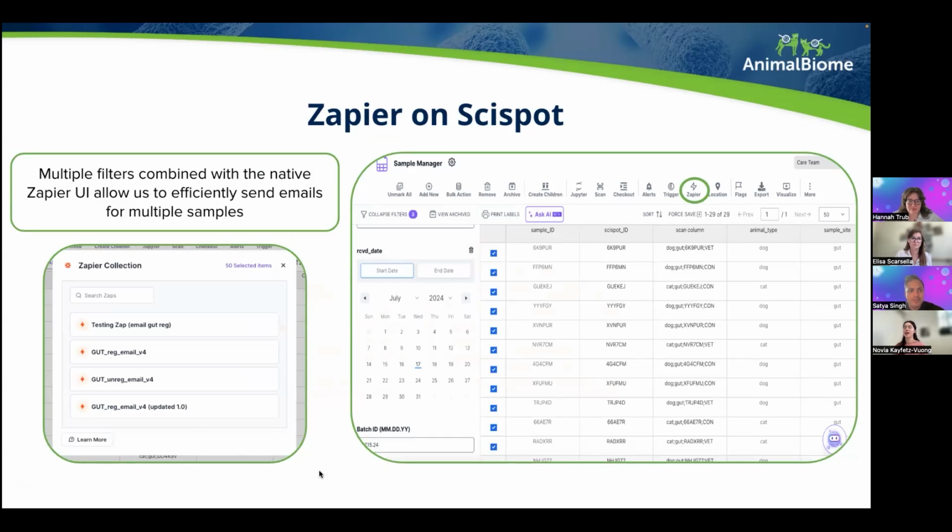So with Zapier on Scispot, with the use of filters, we're able to more efficiently select a batch of samples to send an email using one of our multiple email templates. All we have to do is go onto our sample manager, go to the specific view we want, apply whatever filters we need for the criteria for that email, and then mark all.